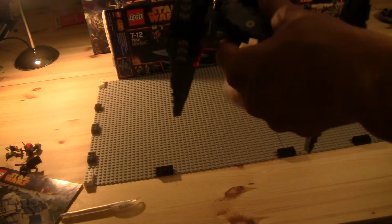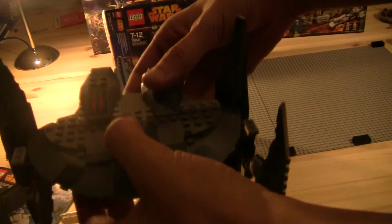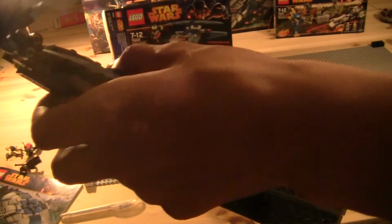I'm going to show you now the Hyena Bomber I bought from my friends, and I'll show you the mistakes. 2008, alright, this is the 2008 Hyena Bomber. You can move the head, but there's no, like there, yeah. And this is the Hyena Bomber, this is not the Vulture Droid. But if you move this up, you have problems in here, and I have to fix this. Yeah, I know, it's a little off yet.